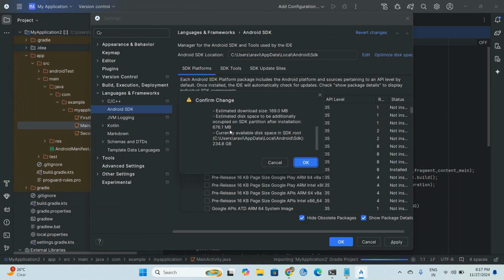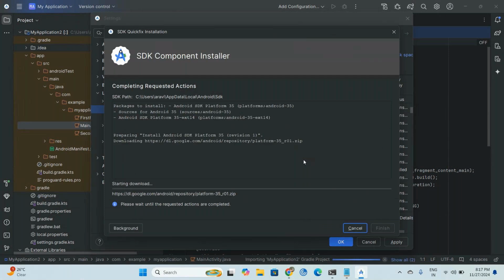So it will be using 600 MB out of my 234 GB. Click on OK, and it will start to install the SDK version. So the importance of this SDK version is that, depending on what device you're going to use, the respective software version's SDK needs to be available on this machine in order to debug or run anything.